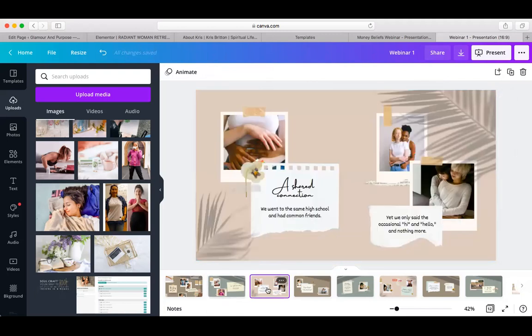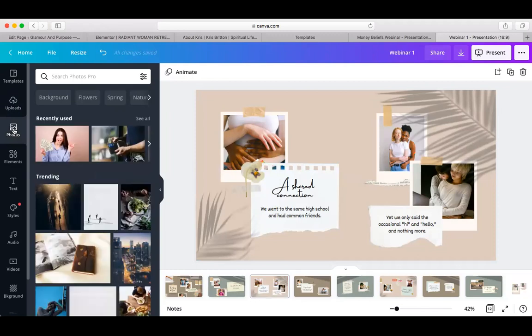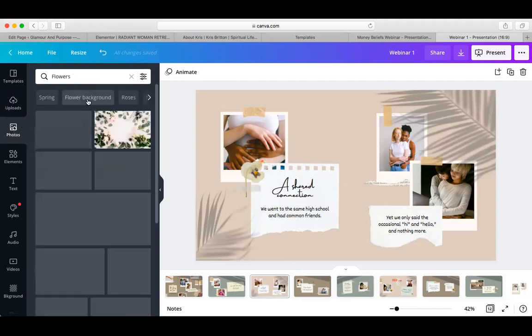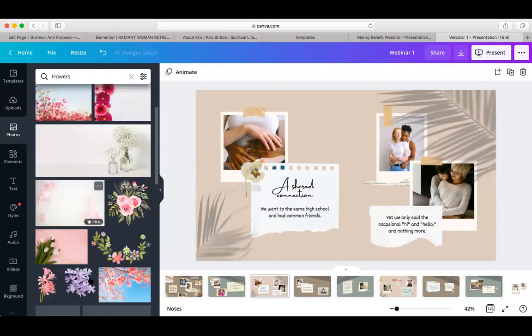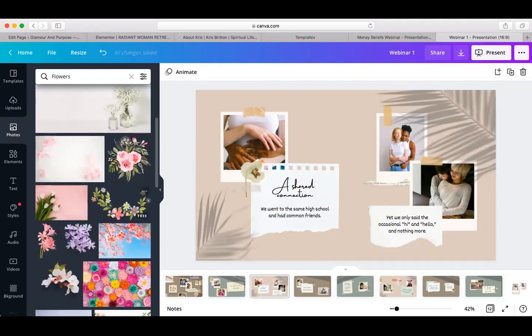And then when it comes to finding other pictures, you go to photos. Let's say you want to put flowers. You can find flowers. There are pro versions of this, and there will be free photos as well. It takes a little bit more finding them. See, this one is free, so I could technically put that there.